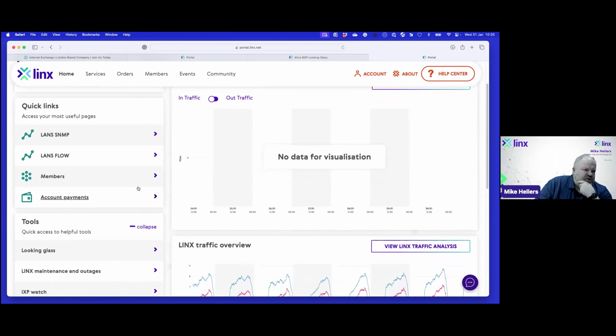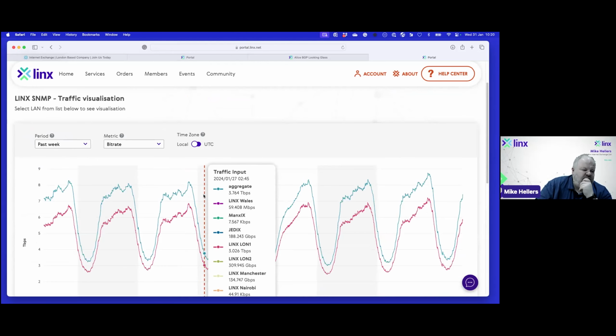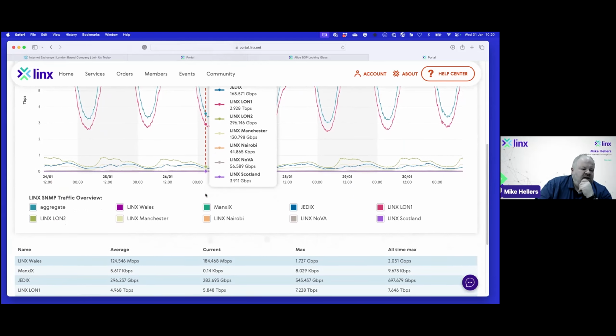If we continue, the next area has some direct links to areas of the portal that are probably in use quite a lot by our members. The first two are direct access to our aggregate traffic stats. I'm actually going to go a little bit back into them.